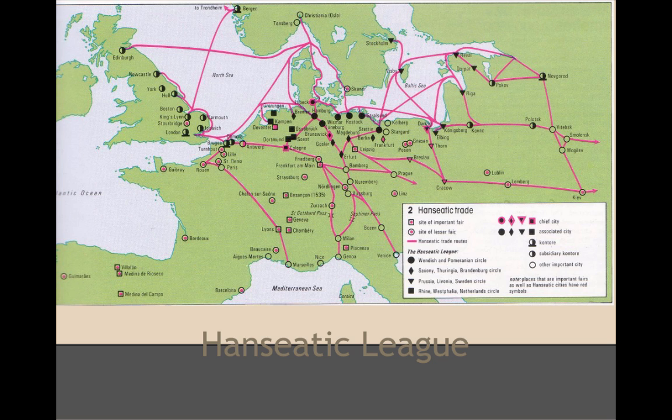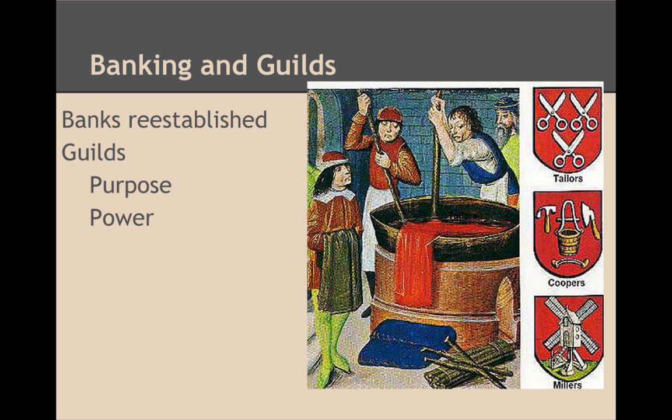You're going to get capitalism starting to pick up the pace here. And with trade will come the spread of knowledge, which of course will also be very, very important. And the Hanseatic League was crucial. You would have these cities, and then if you look at these triangles, these fairs, once or twice during the year, merchants would gather in, say, Berlin or Frankfurt, and people would come to trade things, and it really was incredible. And what also started to reestablish this was banking and guilds.